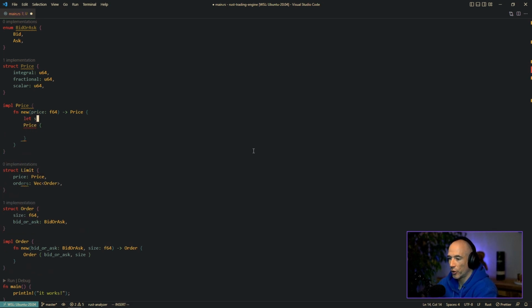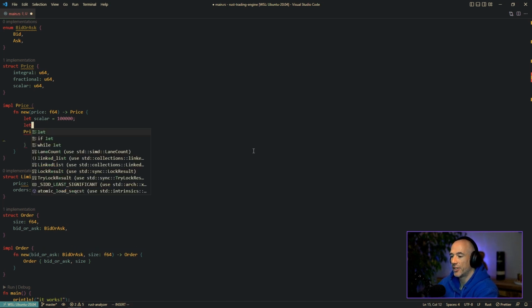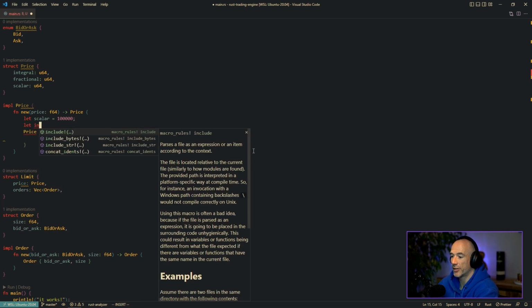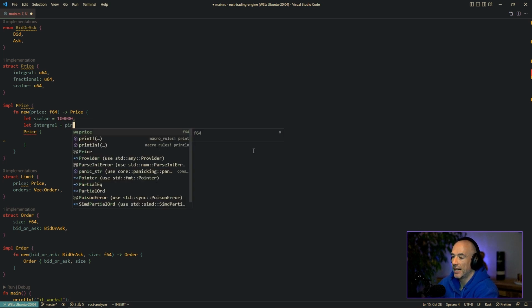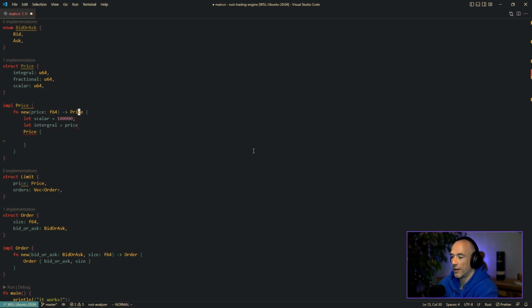Let's hardcode our scalar in. We could do something like 100,000. We're going to say that the integral part of the price is going to be the price as U64. So what is as?